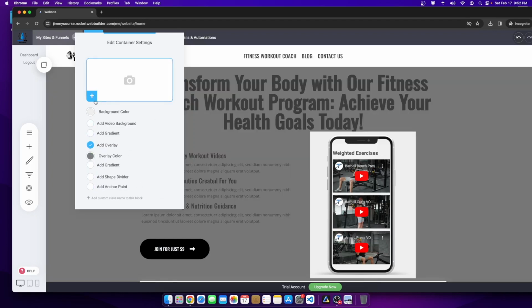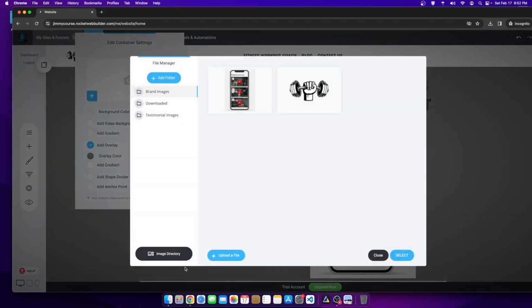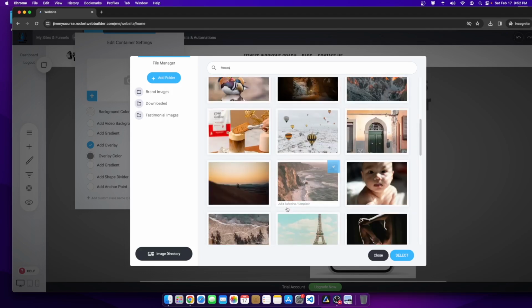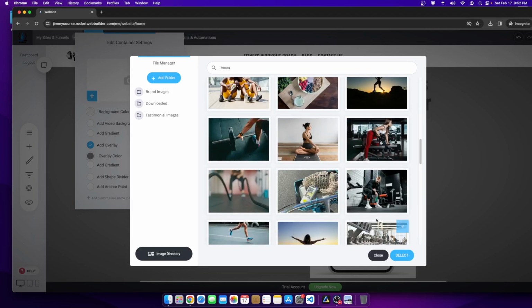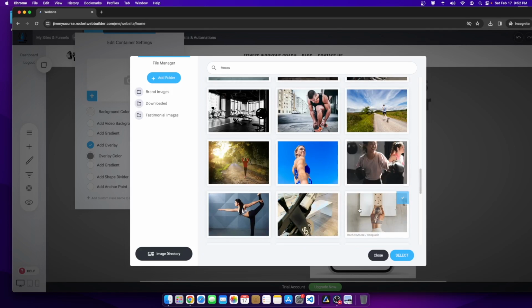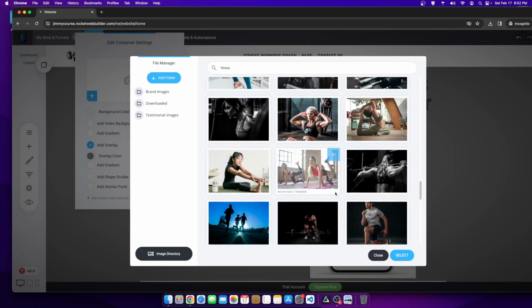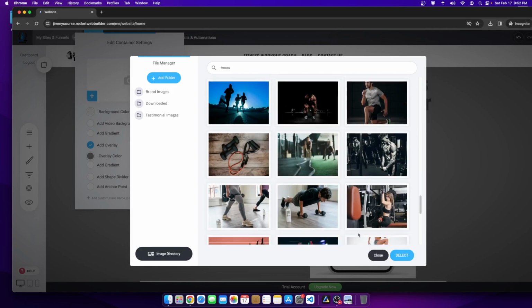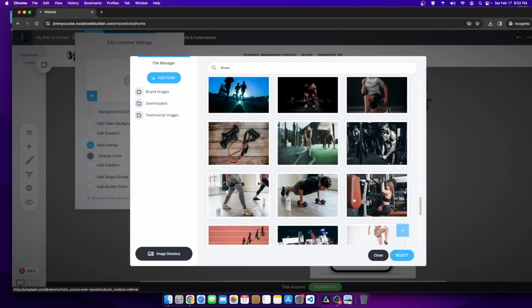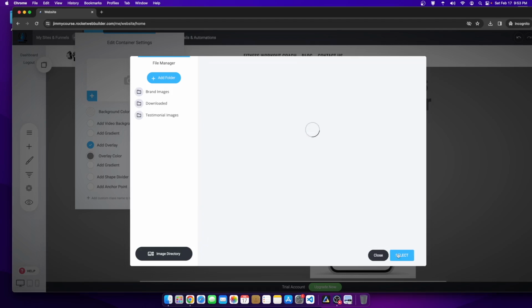And then what I could do is click image and look for a fitness bodybuilder type image for my background, right? And that will create a couple things. Obviously, I would have to do some work on the original image, but you kind of get the point as to how it would look. It just creates some more character for the image.